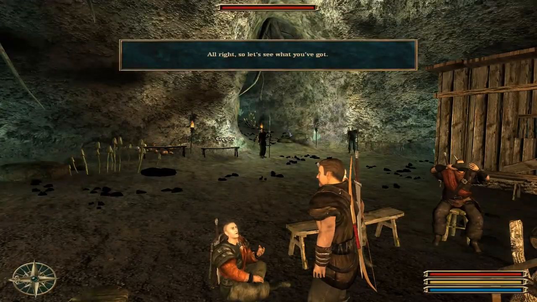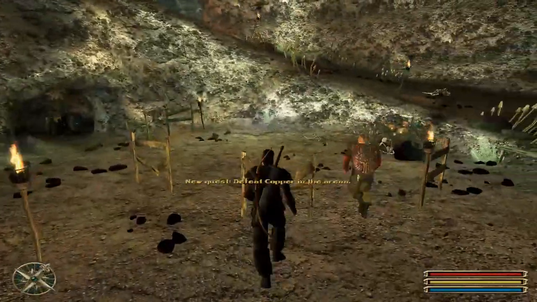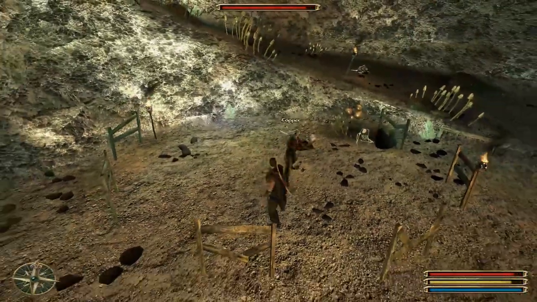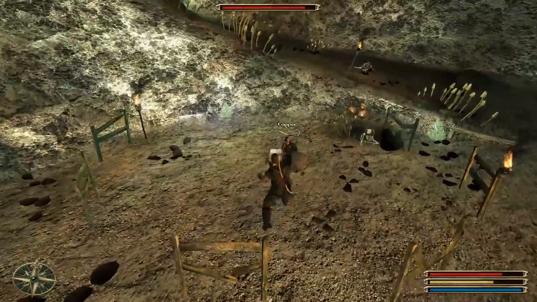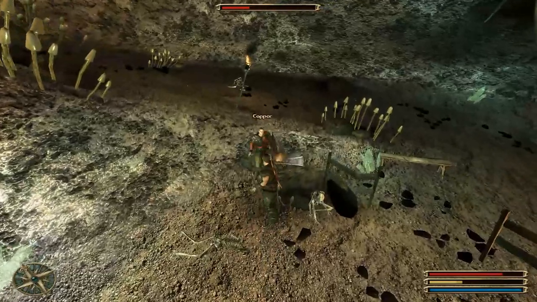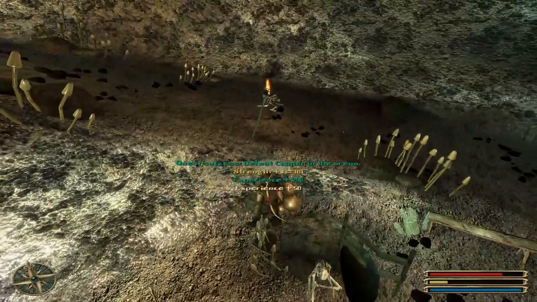Alright, so let's see what you've got. I said that a lot like how he was saying it. Alright, let's improve our abilities by beating the crap out of each other. Let's get stronger by inflicting grave wounds upon each other. Yay, right click.